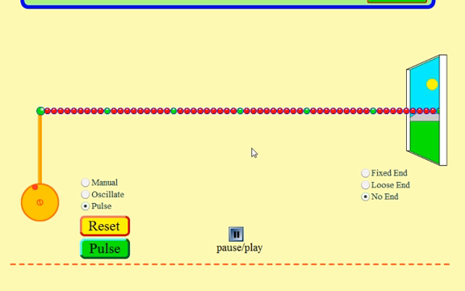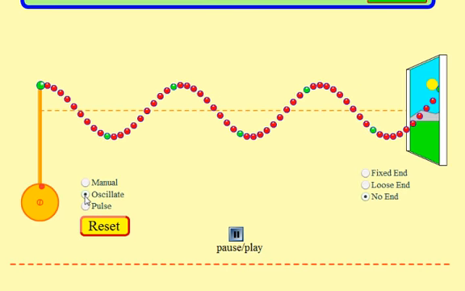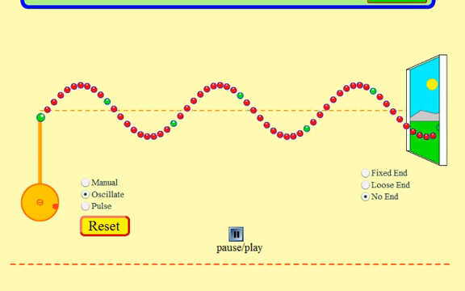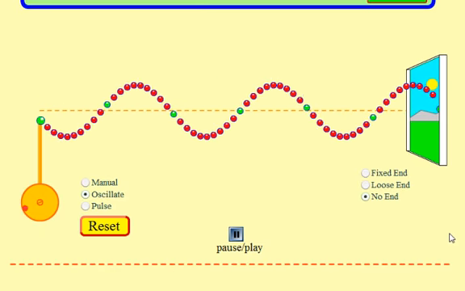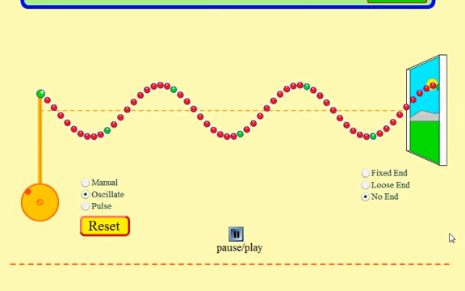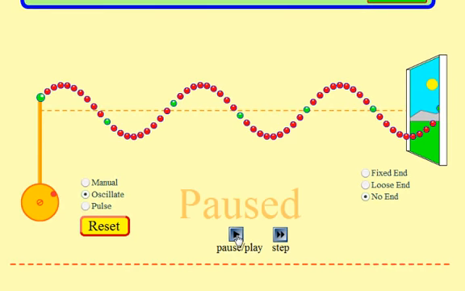Now I want to take this thing and I want to shake it up and down in a regular way. So I'm going to let this thing oscillate. Oscillate and vibrate mean the same thing. And when I do, I get a train of waves. And this is a periodic wave. And you can see that it looks like a sine wave or a cosine wave depending on when you happen to pause it. So if I take a snapshot of it like there, then I have frozen it in time, and I'm looking at the spatial features of this. This happens to be a transverse wave.